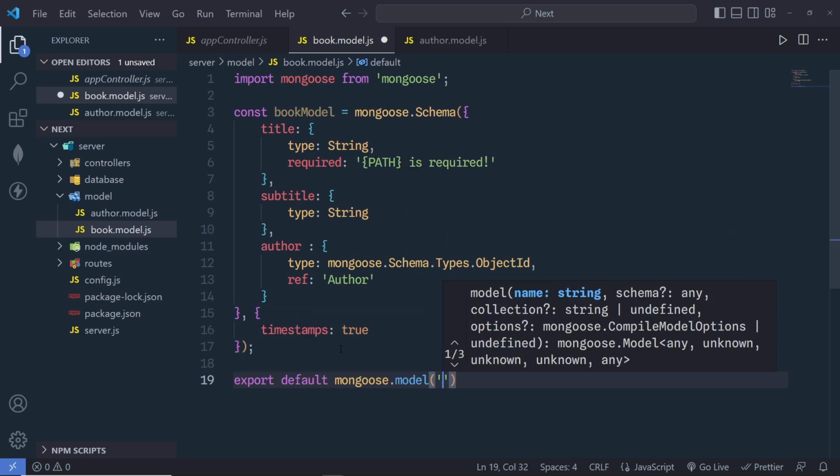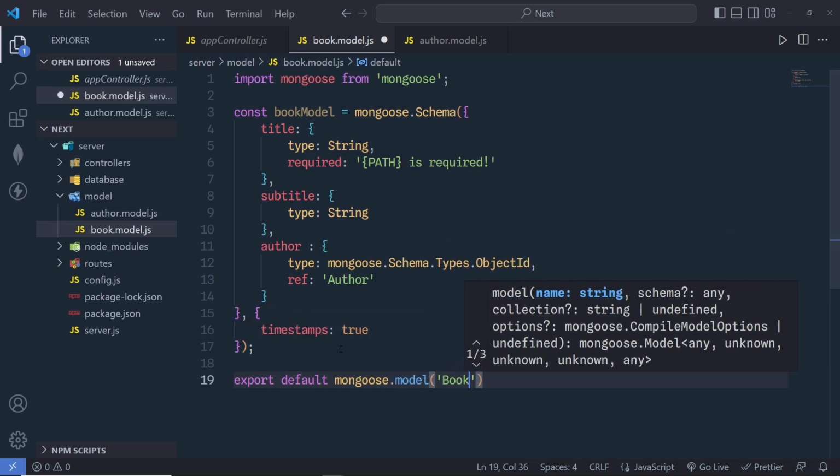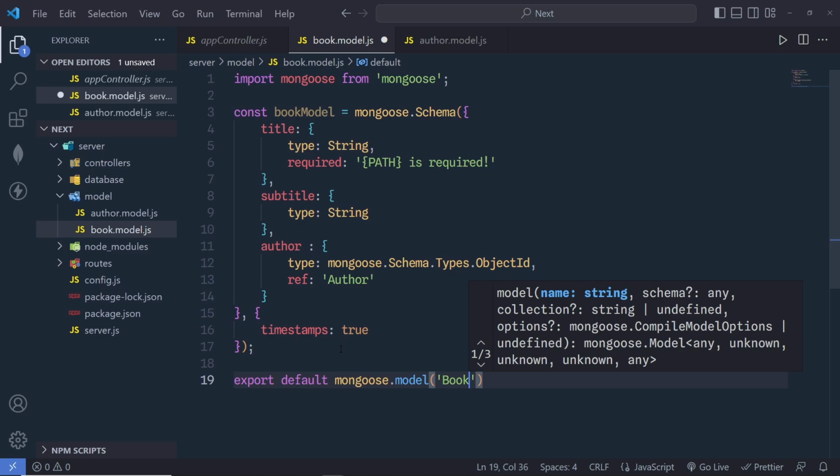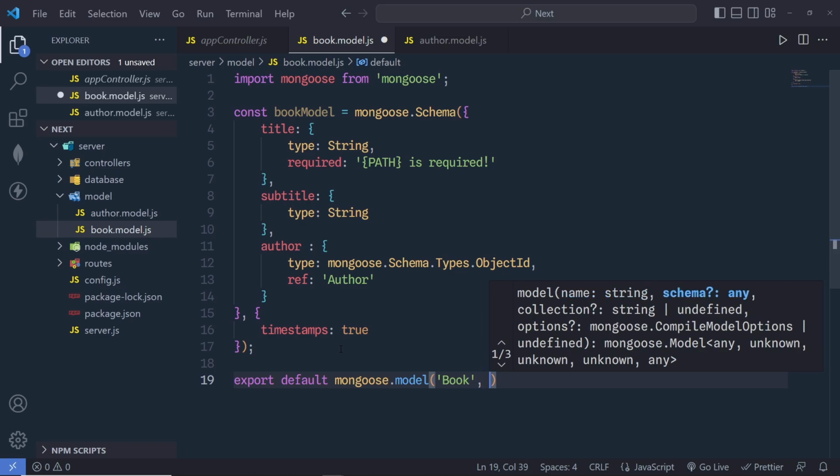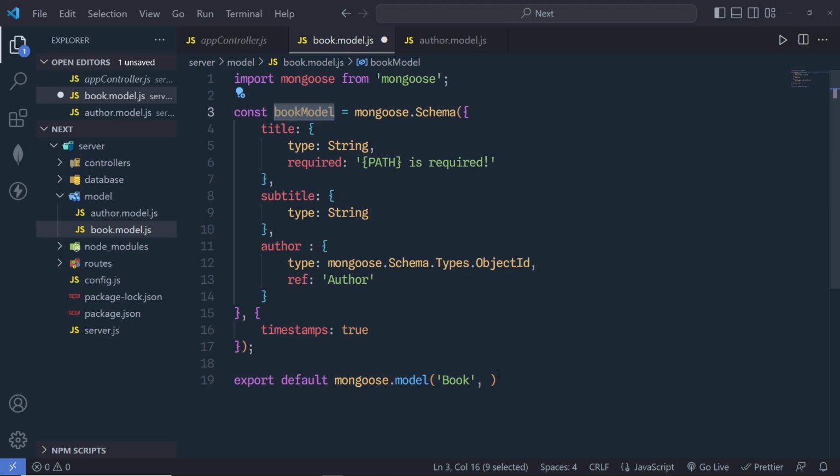So you have to say here mongoose.model, and inside single quotes, we call Book. We're going to specify the name of this model, which is Book. And then we specify the structure of it. The structure is stored inside this book model, so we pass that book model here. That's it. After that, we also need to specify that if we already have a model, then use that default model or create a new one. So this statement is going to create a new model. If we already have the existing model, then use that.